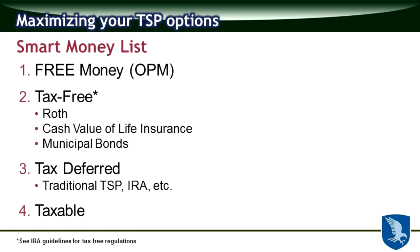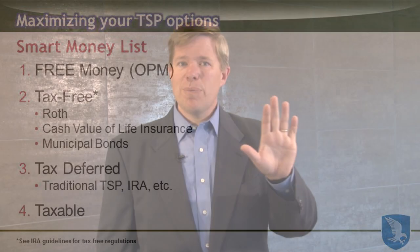Look at this smart money list, determine where you are, where your money is now, and whether you can do things to put it in a better place for long-term retirement. Have this smart money list right up against your pay stub and look at where you're saving your money. Pull out your TSP statement, see the tax qualification of your money in the TSP, and make sure you are making the right determinations for the withdrawal stage — not the contribution stage, but the wonderful day when you get to retire and draw that money out.